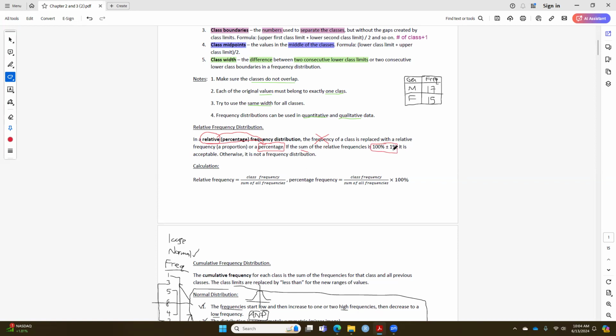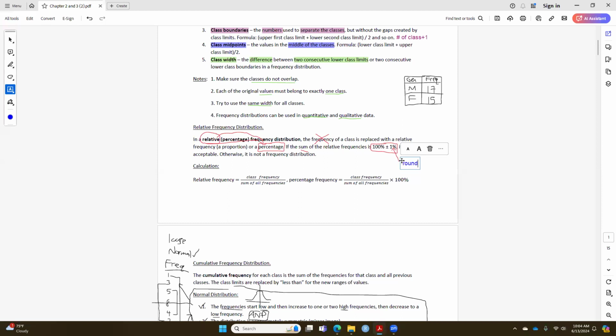The reason you get this plus or minus 1%: you know that when you add all the percentages it should be 100%, but sometimes you get very close to 100, like 99.9 or 100.1%. So you got a little bit more or a little bit less than 100%. The reason we get this plus or minus 1 is because of rounding errors. Sorry, this is hard to write here, so I'm going to type it. So this is due to rounding errors.